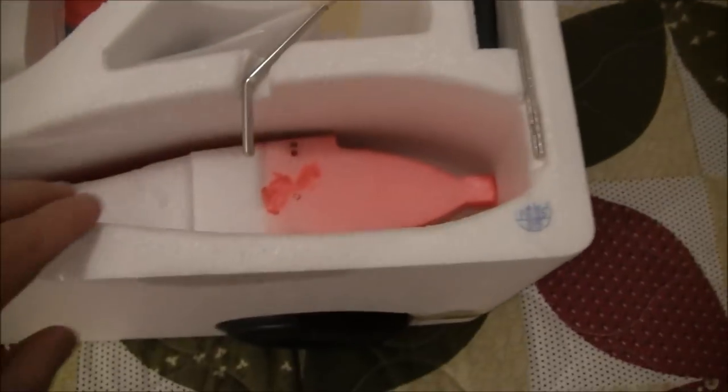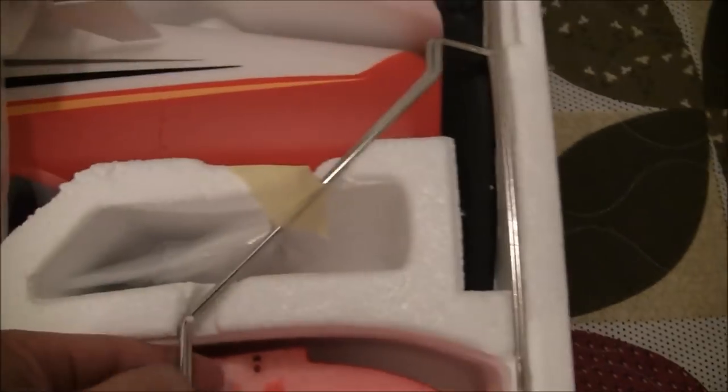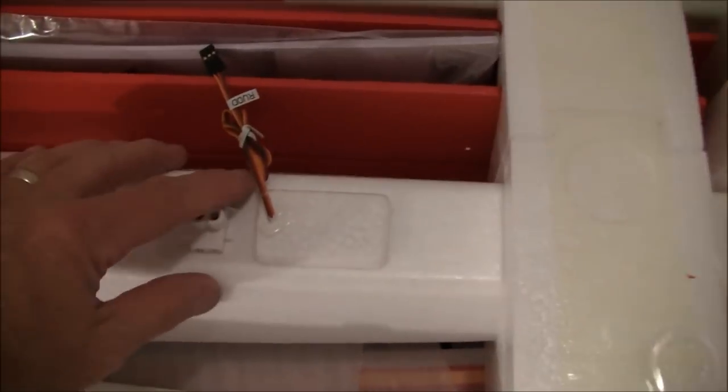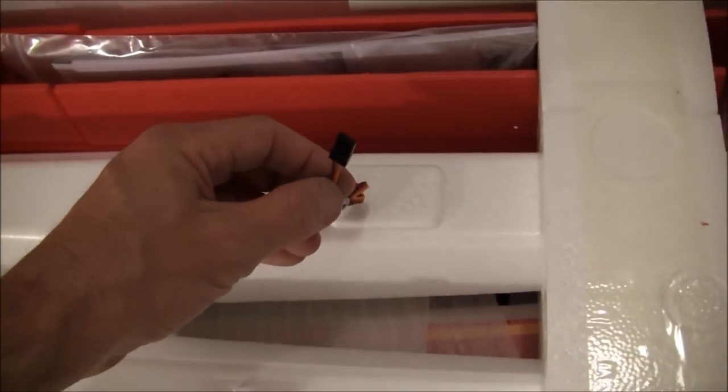So you have your wheels on the sides of the box. I can tell right there that's going to be the vertical stab and rudder. Here's your float mounts right here. Here's your floats. And look at this, we have a servo in the floats, complete with servo arm, rudder. There's no playing around with this. There's no, hey, this thing might turn in the water, might not. No, it's going to turn.